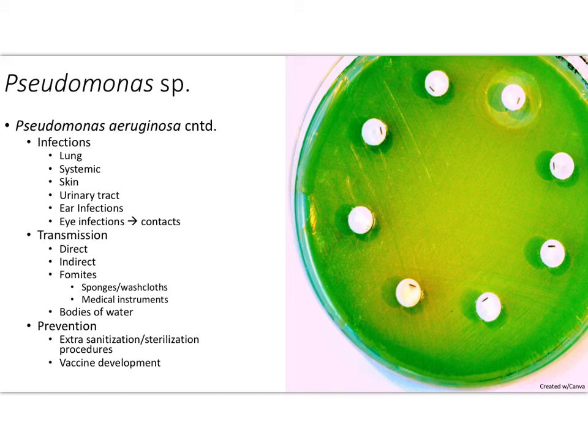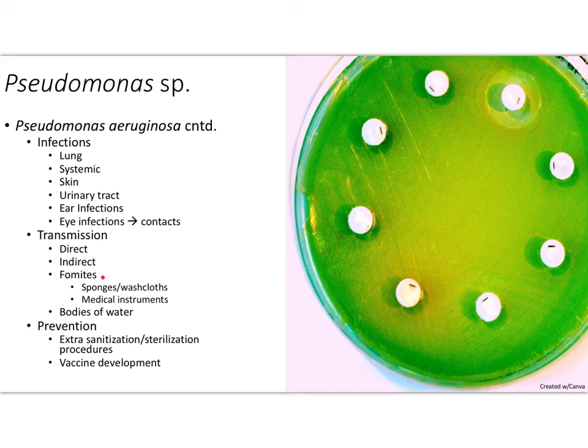In terms of transmission, it is transmitted in lots of different ways. It can be transmitted directly from person to person, so close contact, skin to skin, or something like that. It can be indirect transmission, so someone could cough and spread it and leave the droplets of that somewhere in the air or on a surface. It could just be through something like a pen or pencil, something like that.